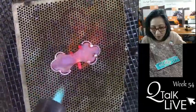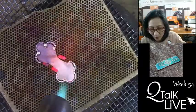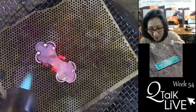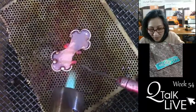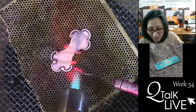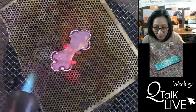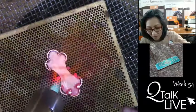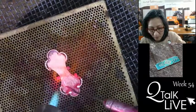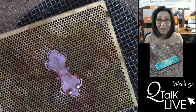Okay, there we go, that one's done. Notice how I'm still moving. Probably would've been better if I put myself on a soldering station today instead of moving it by hand. So if you have a rotating soldering station, that's what I would do. There it goes. Okay. Phew. I think I did it.